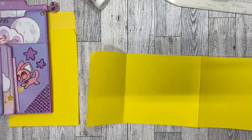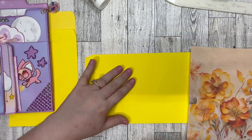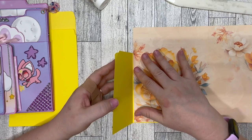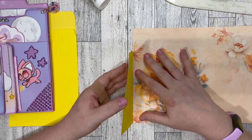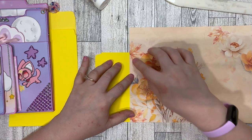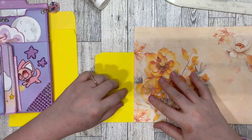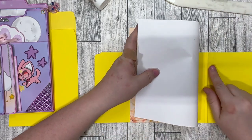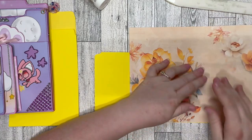And I'm going to use this piece from the Autumn Backgrounds kit. So I want this piece to sit here. Right at this crease is where I want it to stop. But since I'm going to cover everything, I'm going to overlap it a little bit so I don't have edges popping up. So here's the crease, and I'm just going to put it a little over the crease. And I'm going to put it over the gusset as well. And once I'm past the gusset, then I will cut it off.